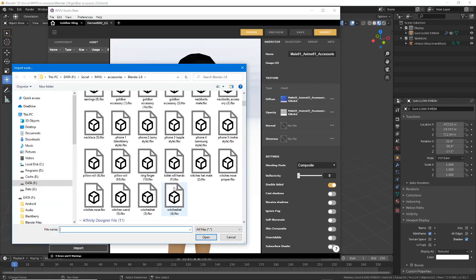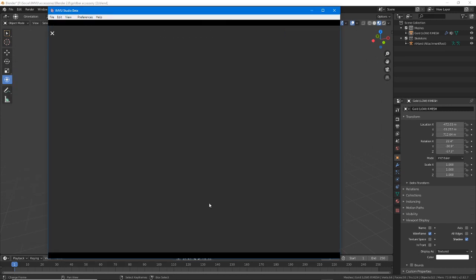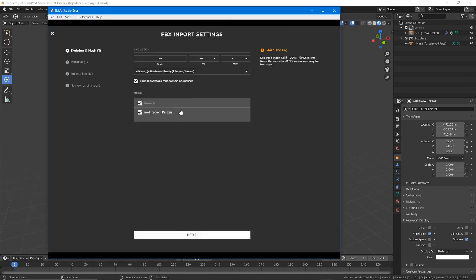Edit import. Gold bar 3. Setup FBX 0.01. 2 bones 1 mesh. There is our renamed mesh.